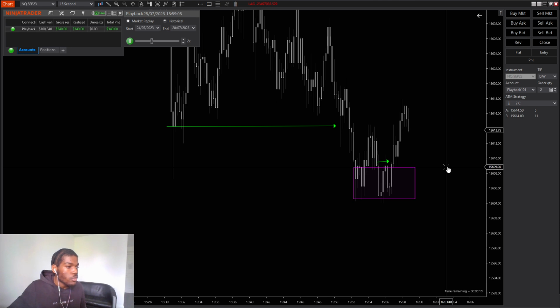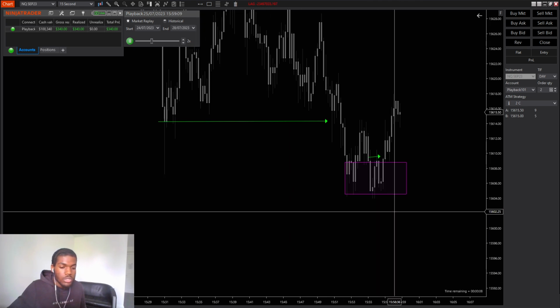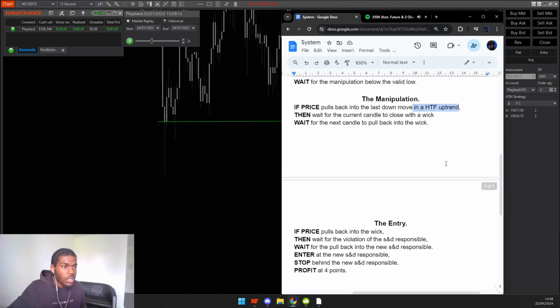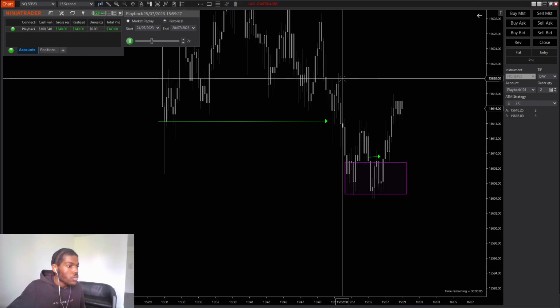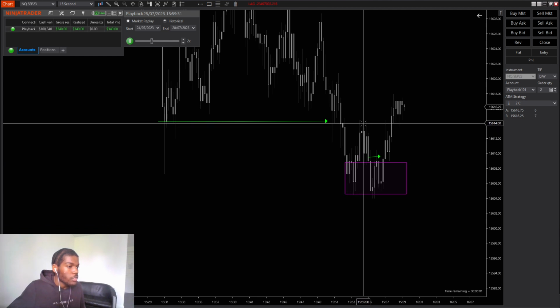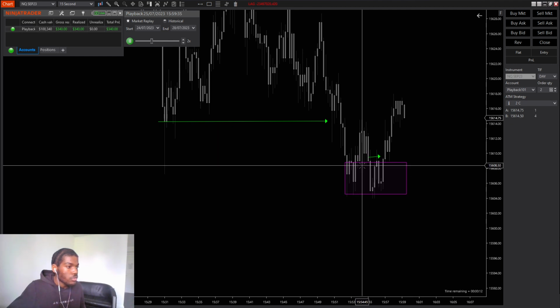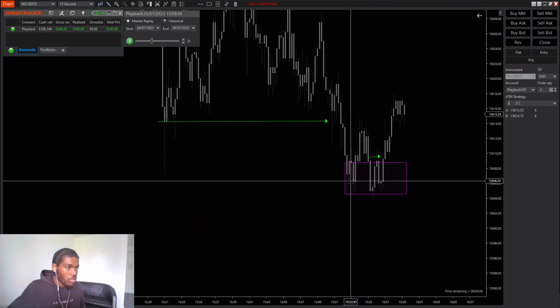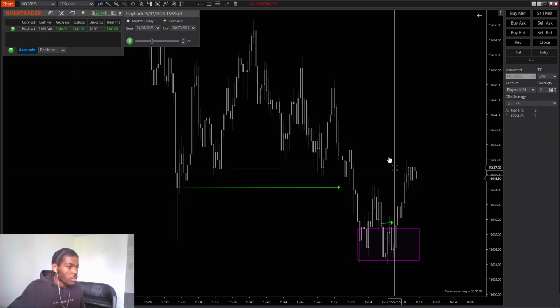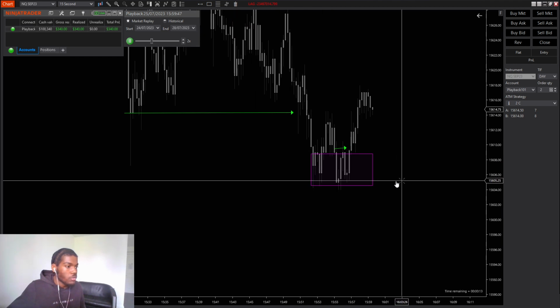Oh yeah, okay, cool. So the reason why I even say higher time frame uptrend, which it's not, I should change the wording of that. But that bullish flip is an uptrend. Price is no longer downtrending once you see this bullish flip happen. So not a higher time frame uptrend, clearly the high time frame is the downtrend, but just the uptrend in itself.